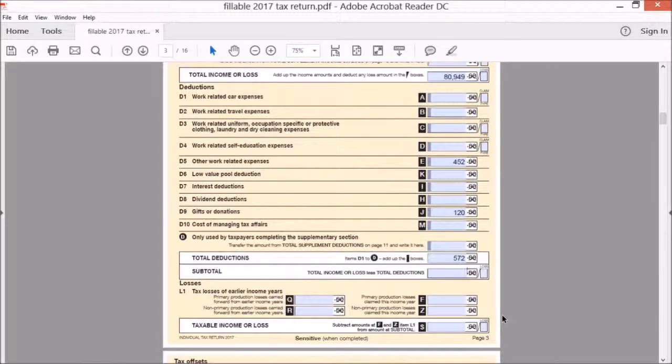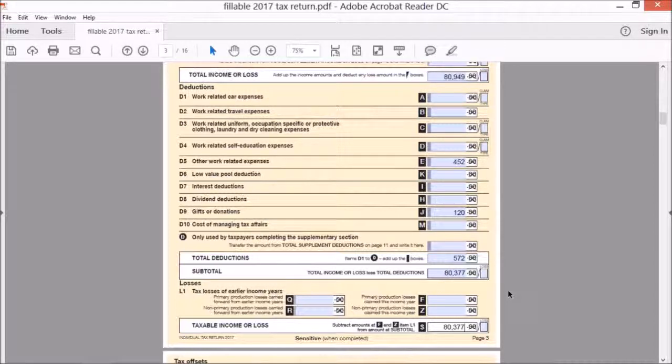Our subtotal is going to be $80,377, and our taxable income or loss is also $80,377. Fantastic.